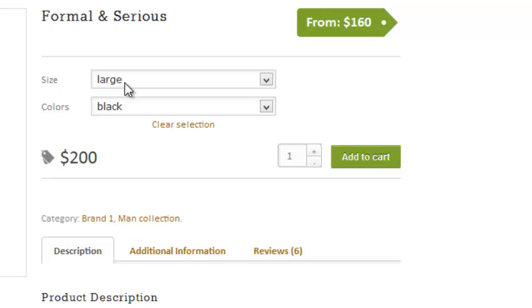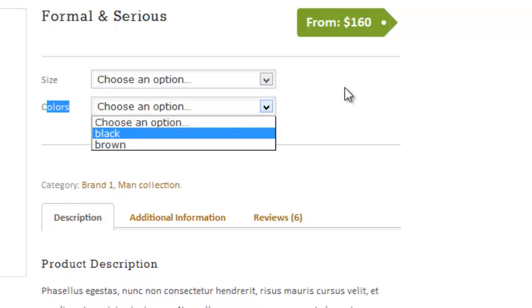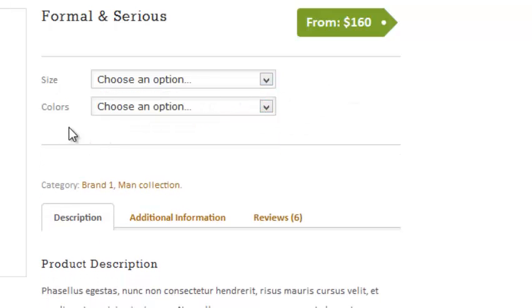Now, one thing I do want to note is, if you think back to your school days in math class, as I'm adding attributes here, size, color, and all the different variations involved, I could add a third attribute if I wanted to. For example, maybe style. Maybe there's a slightly different style for this product.